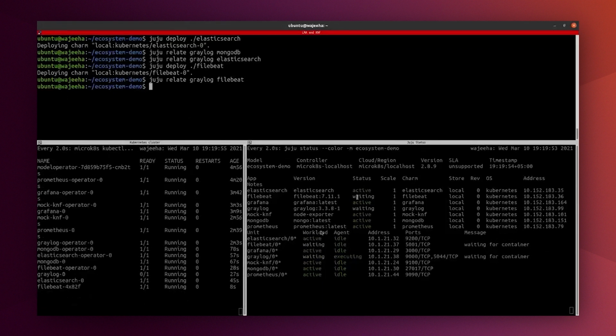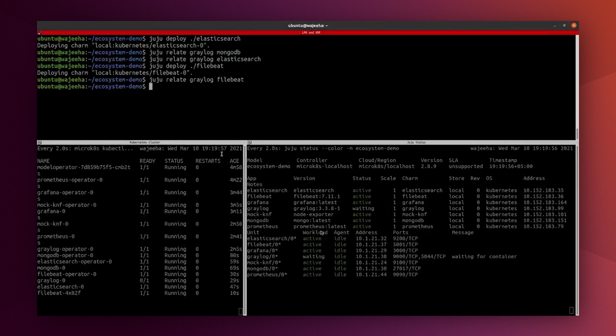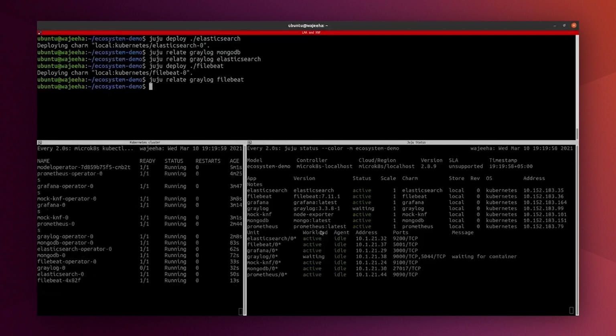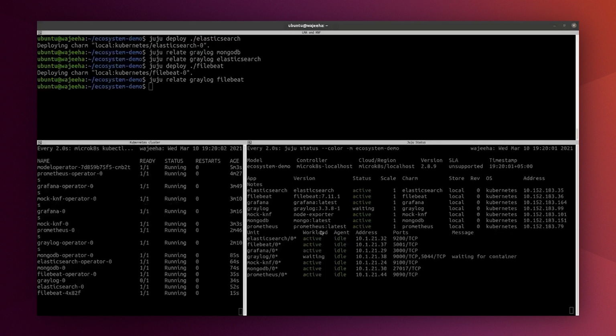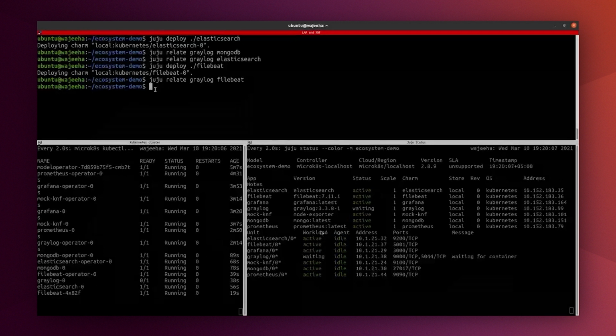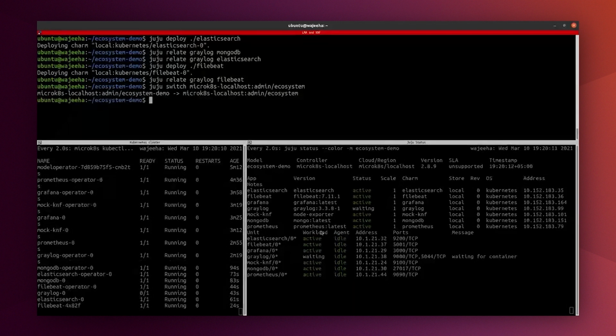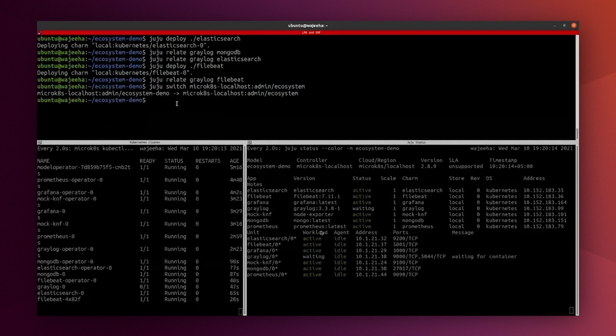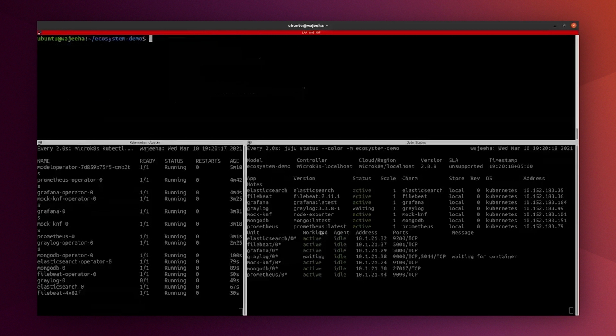It will take a while to go into the active state. So I'll use the juju switch command to switch between the models. That's also the beauty of juju, that the models can be reusable, and I'll do the switch model, and I can easily shift to another model that is very similar, and I have made that before just to save time.